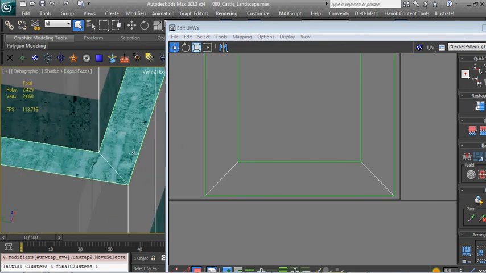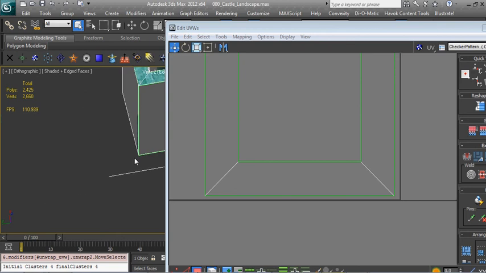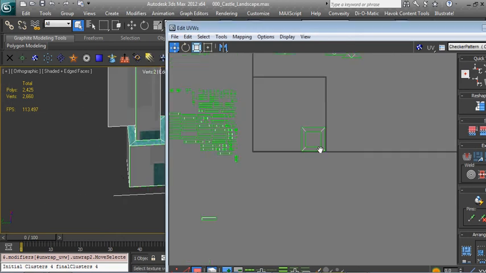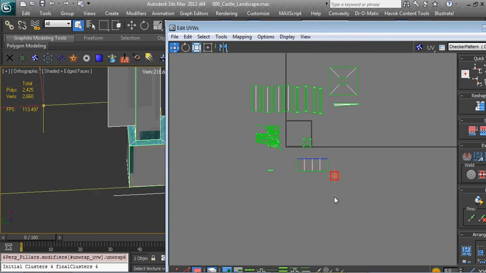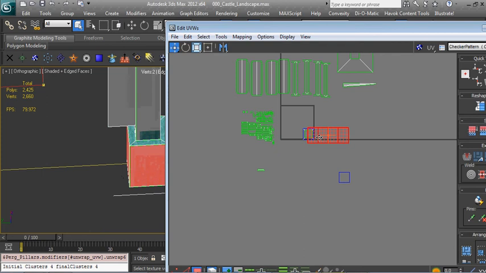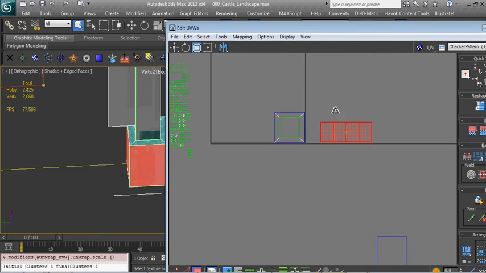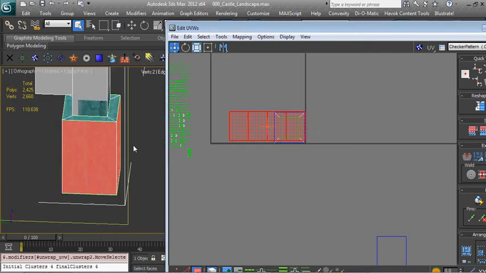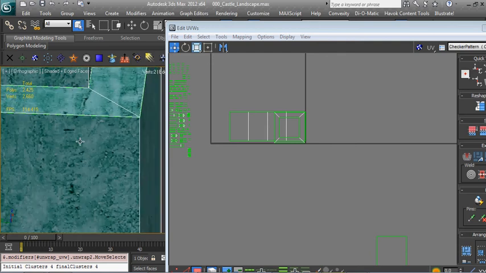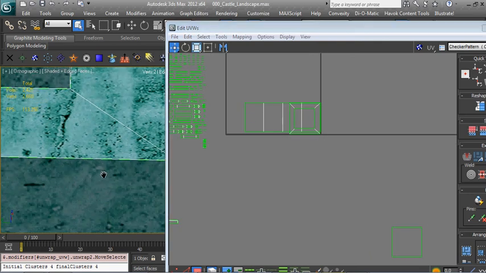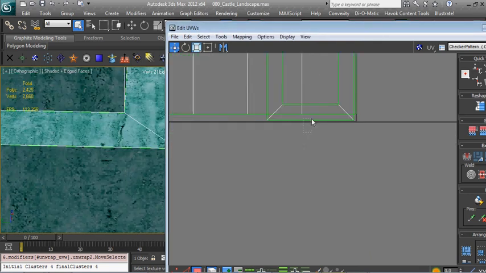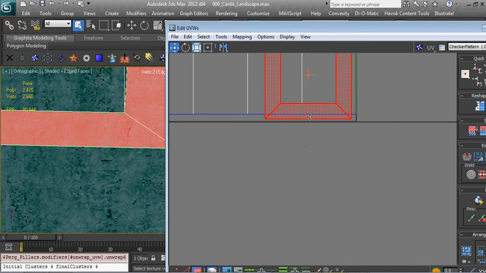So if we had like a tile or something, and we wanted to really try to set this up, you can see, well, hey, maybe that doesn't match. We will come in here and move it around. So you get the idea.